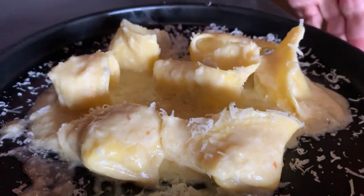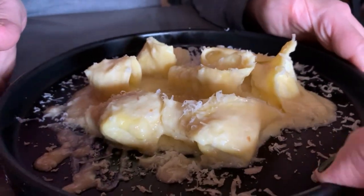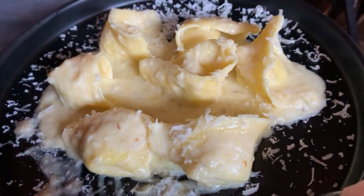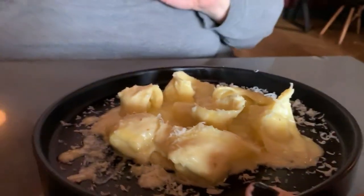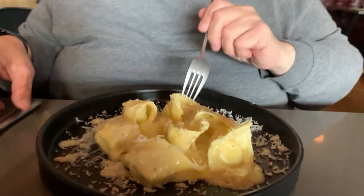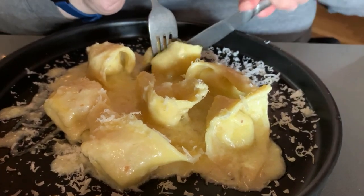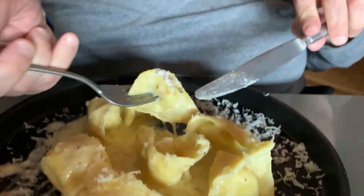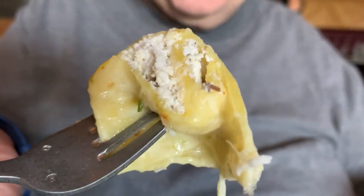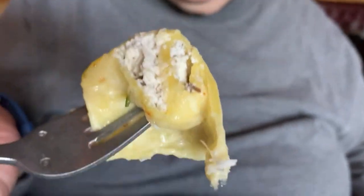How does that look? Oh my God. How does that look, Diné? That looks effing amazing — look at these packages of deliciousness. I'm hoping they're delicious, and I have a feeling they are. Why don't you just try it right now? Just cut right to the middle, because I want to see the middle of the pasta. Diné wants to see this opened up — show me the middle before you eat it. Oh my God, look at that. Amazing. That is hot pasta too. All right, go for it.